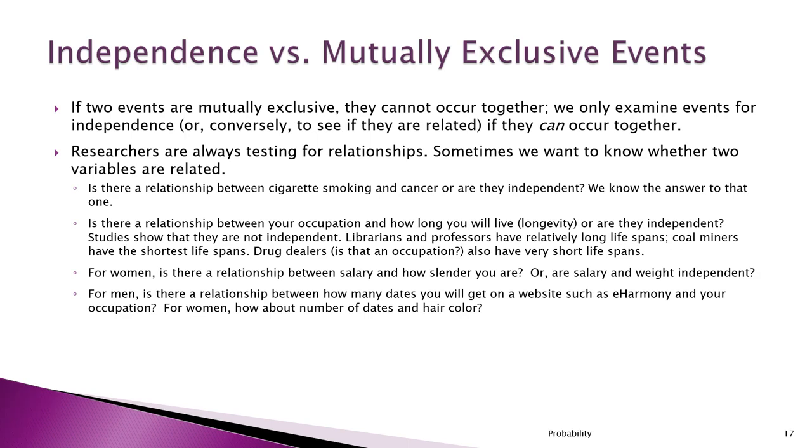So you see, this is the kind of thing researchers want to know. You're not going to win the Nobel Prize for finding out what doesn't cure cancer. You're going to win the Nobel Prize if you find the cure for cancer or the cure for Alzheimer's. We're always looking for relationships. So these tests for independence, which we're going to learn soon, are very valuable to statisticians.